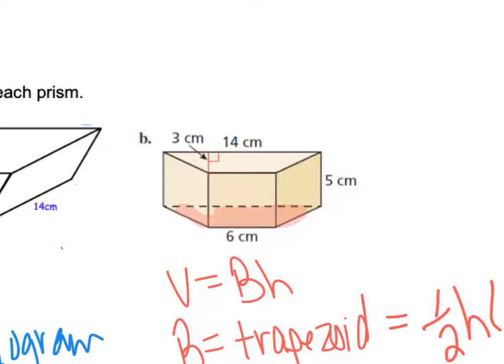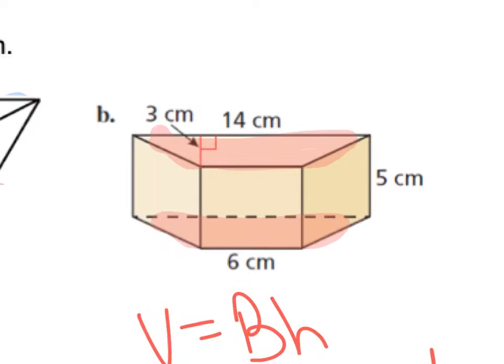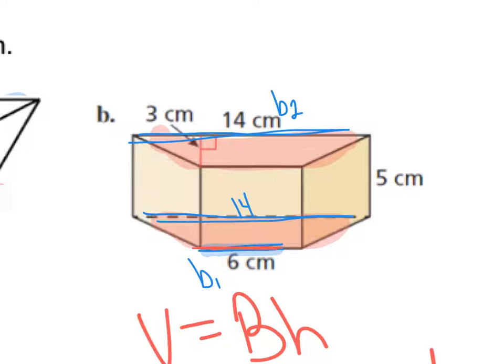here is the bottom. Here's the top. We have to be a little bit careful here with the numbers that we're using. As I see my picture, one of the bases of my trapezoid is going to be 6. The other base is 14. That's because this side length here and this side length here are the same, and they're both 14. And this side length here and this side length here are both 6.